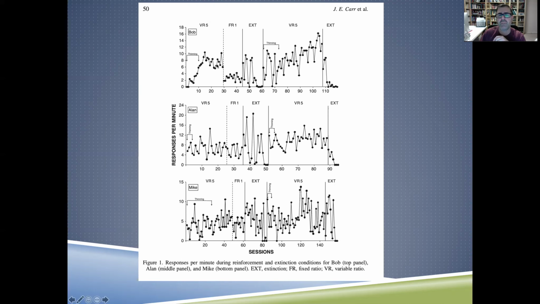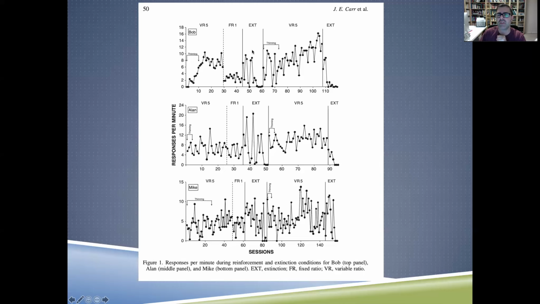Then what did we do? Well, we now did the intervention. The intervention was to get this behavior and reinforce every single time it occurs, right? So pretend this is the problem behavior in the natural environment on a variable ratio 5. So it gets reinforced on average every 5th time it occurs. Then let's put the behavior in a fixed ratio 1 or in a continuous reinforcement schedule. So now every time the behavior occurs, it produces reinforcement. You see that behavior stabilizes at a lower level, at least for Bob.